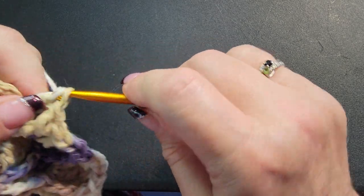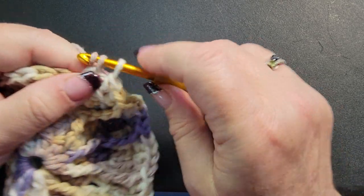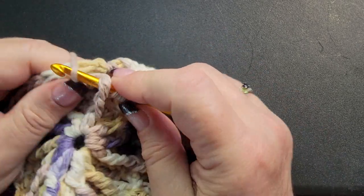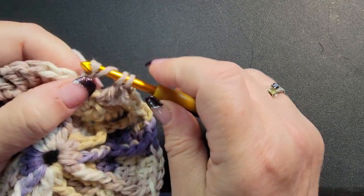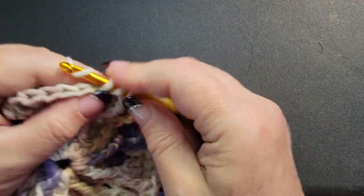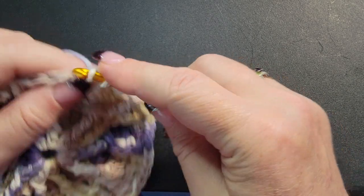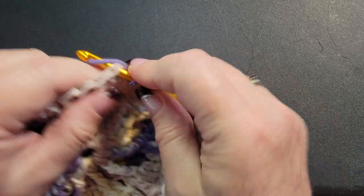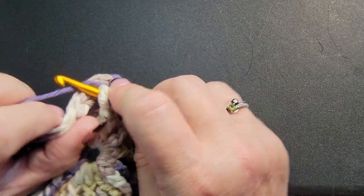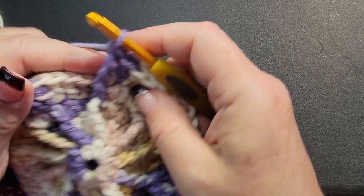If you need to move your spokes to see your stitches, by all means, make sure you move them. This is three and four. Roll it down. That's four. Okay. You guys got this. And four. And you wrap three times. Go down and get your spoke. I'll see you at the end.